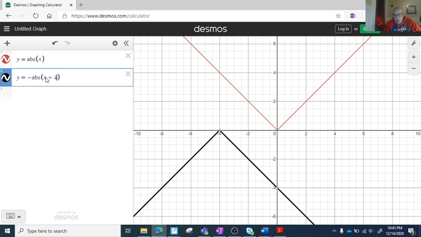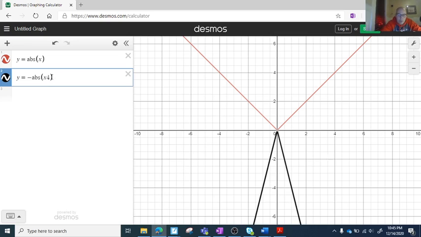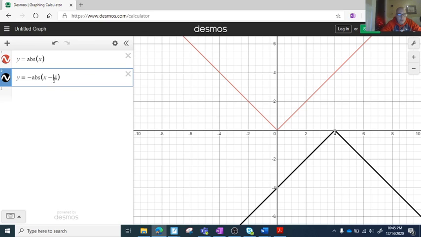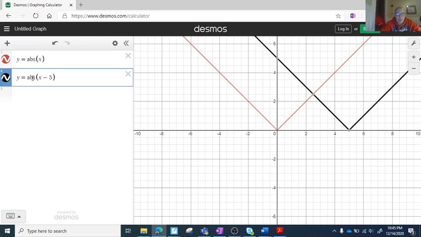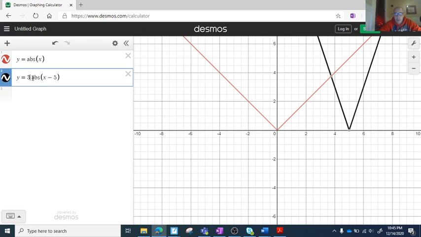If you want it to go right, let's say 5 units, all you need to do is switch that +4 to a minus 5, and it would go 5 right. If I want it to flip over and say, I don't want it opening down, I want it to open up, there you go. Say, oh, I'd like that to be a little narrower. Okay, no problem. There, made it narrower by putting a 3 there. So I'm starting to get a sense of what happens when I put numbers in certain locations, and that's what we're trying to get out of this.